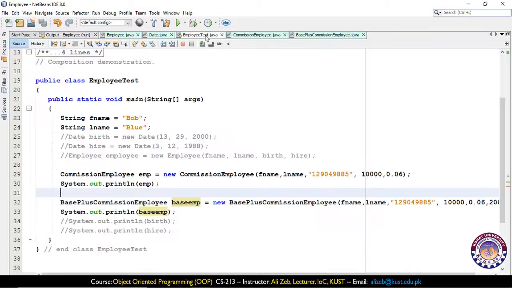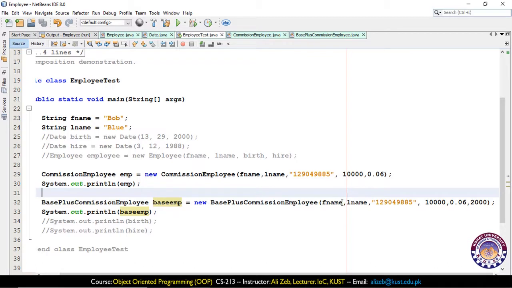We can change these values, of course, for the base plus commission class. Let's say if we want to change the name of the employee to something different than the commission employee, we can do that. Similarly, these details can be changed as well, because these are two different objects with their own values.